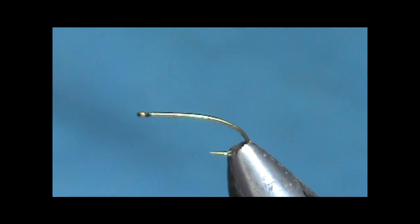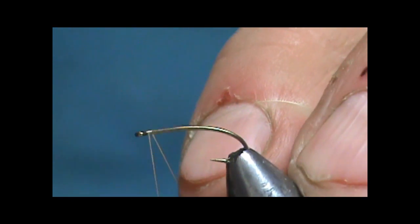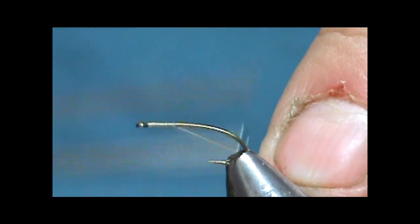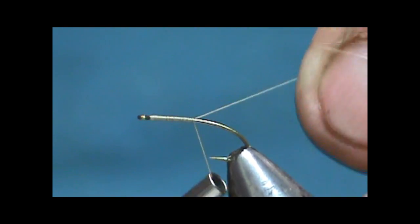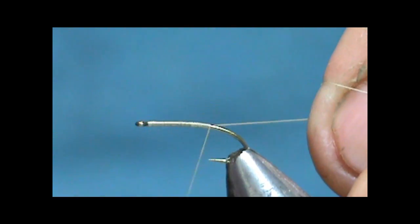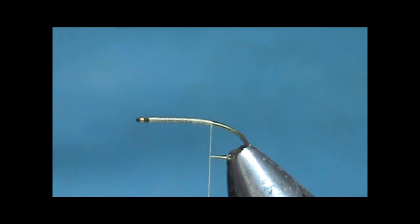The hook I have in the vise, I believe it's a Tiemco. It is a size 16, 3 extra long curve shank hook. But we're not going to use the whole thing. As you saw on the fly, we're only going to use the flat part coming up to the point of the hook. We might get a little bit further than that, but we're not going to go down around the bend of the hook. We're going to attach our thread, keep our thread held at that 45 degree angle, and you can rapidly get to the rear and have the turns pretty much touching.